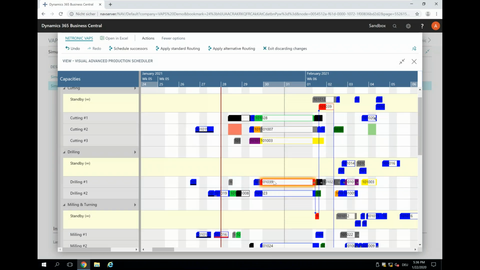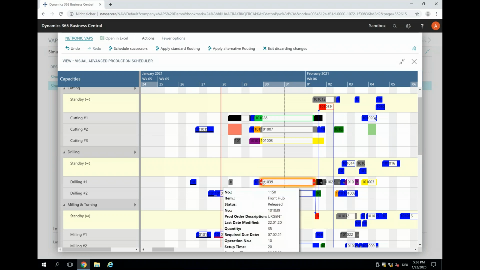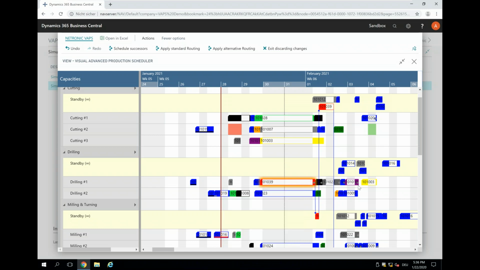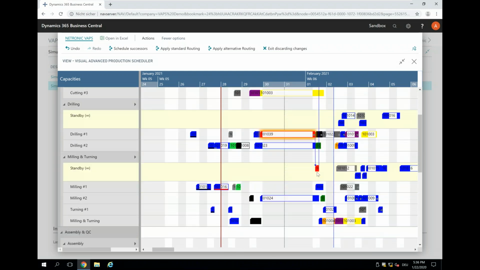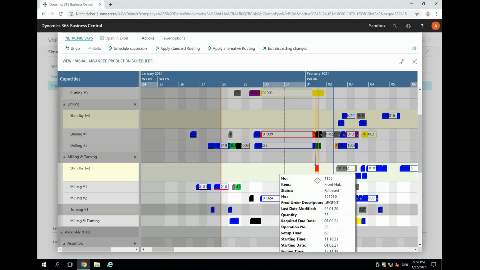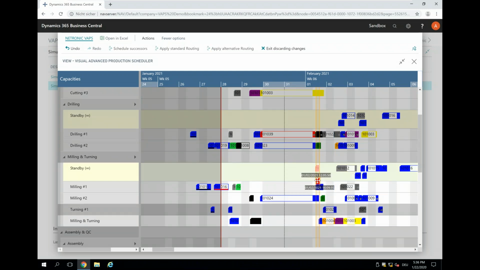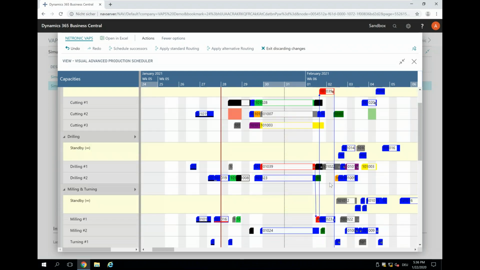So actually, now I dragged it and dropped it, and we said one of the scheduling tools is finite capacity scheduling. So all of these, and you see some of them with this gray bubble on here, got moved out. And now I can do this for the next. Okay, so I squeeze it in here, and what is an allowed machine? I can push it on milling, and milling 1, milling 2, and milling on turning. Well, here it will only push out one thing, so I move it in here.